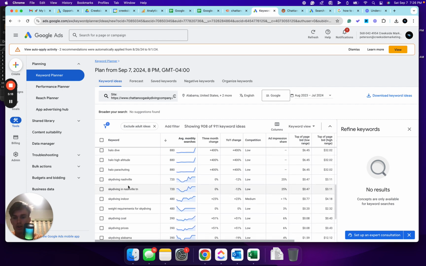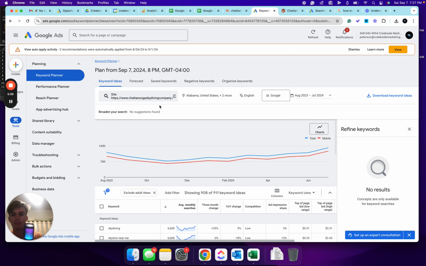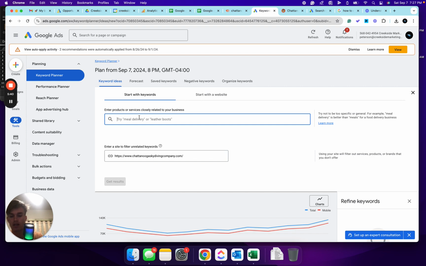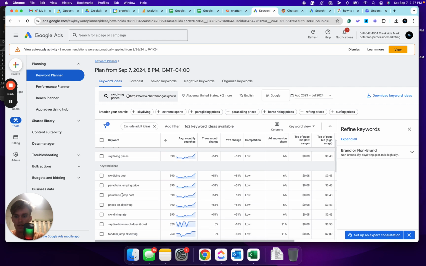Typically, there's no reason to go find what search terms are going to be useful with the location side of things. So we already looked up skydiving. So looking up skydiving Nashville is just going to give us more location keywords. Not super helpful for us. Skydiving prices, that might be something worth looking at. But typically, if you've still got the same root keyword there, you're not going to get a ton of different examples. And as we can see here, not really getting anything else.